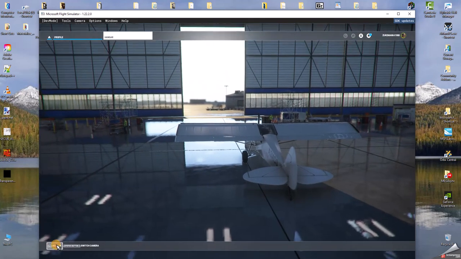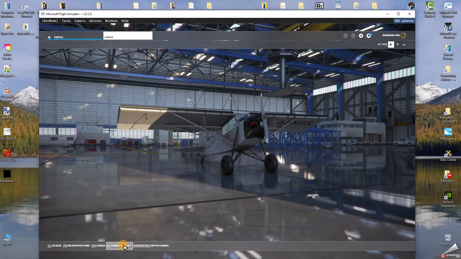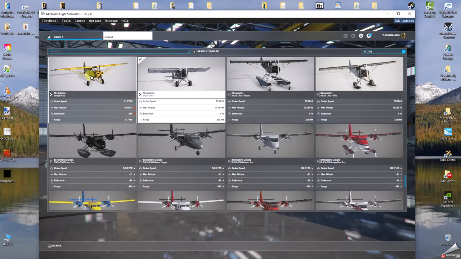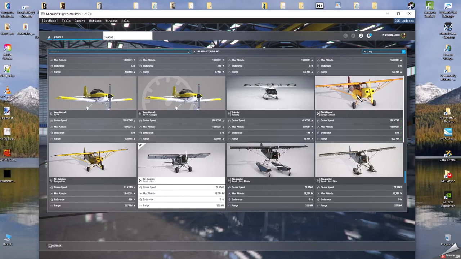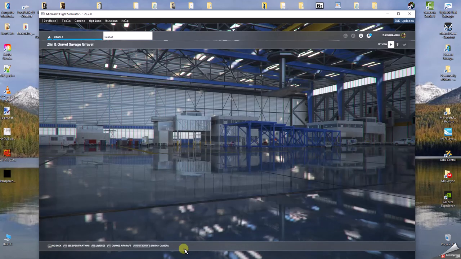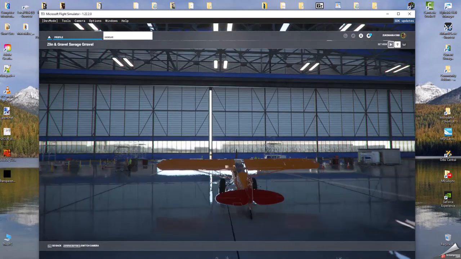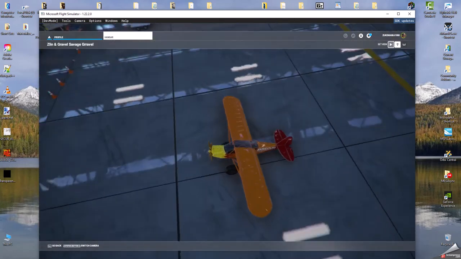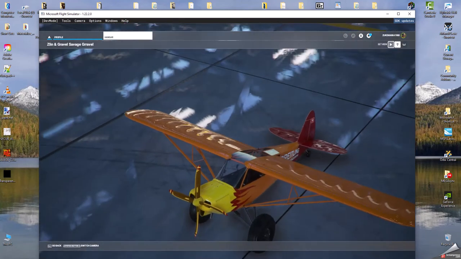Sometimes I just want to make sure that it has switched over to another aircraft. Then I will go back. I will go My Hangar, Change Aircraft. Now I can go back to the Savage Cub, Savage Gravel, go back in, grab the little airplane, move around, and it didn't happen. Sometimes that's because I'm on the wrong aircraft.